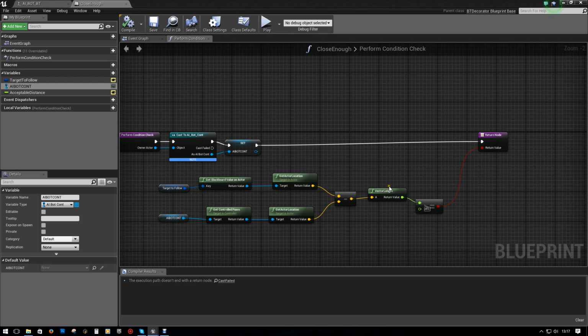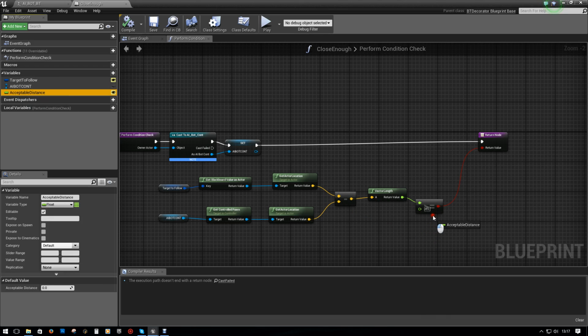How far from this other target can we be before it'll start saying, hey, I need to go chase you now? Well, that variable is set to whatever you want. It's set in another location, I believe, too, but we'll get into that in a minute. So we're going to drag that out and connect that up. Now, with that being done, we don't have to change anything right now.